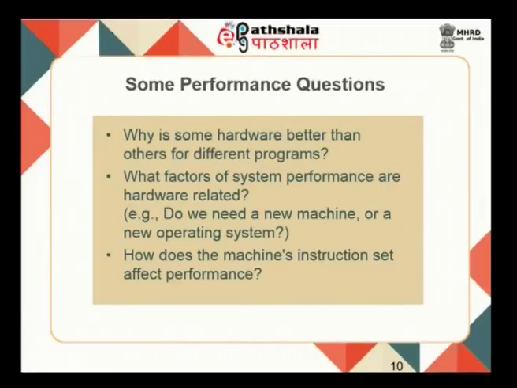If you look at some performance questions here, you should be able to answer some questions like this. Why is some hardware better than others for different programs? What factors of system performance are hardware relative? For example, if you want to improve the performance of a system, do we actually need to go in for a new machine, or is it enough if you do an update of the operating system, get a new operating system? Does the hardware matter, or is it the software that matters? And how does the machine's instruction set affect the performance?